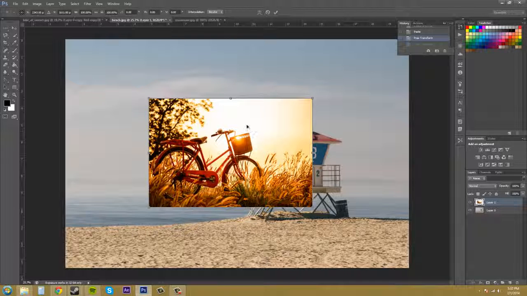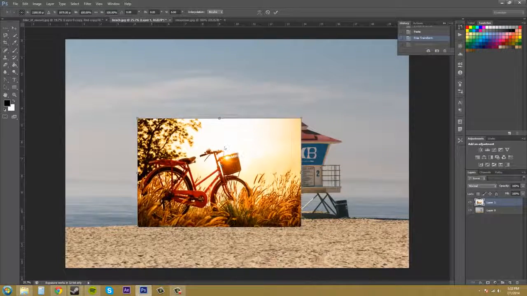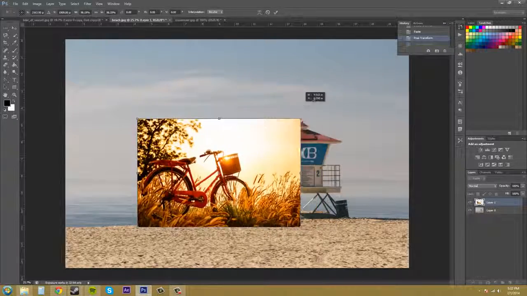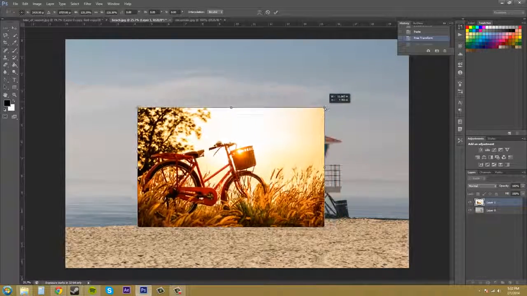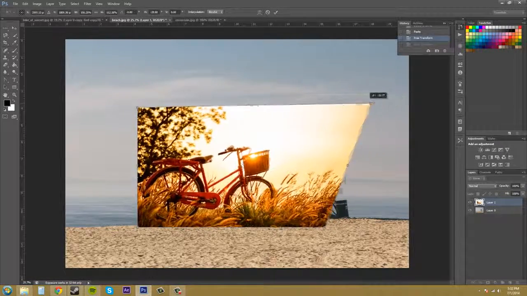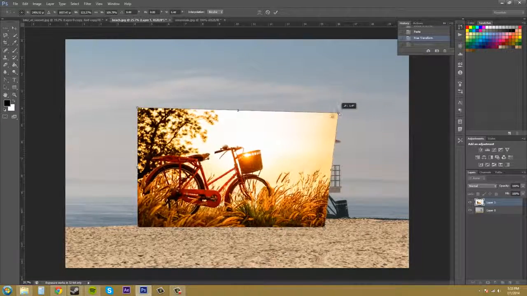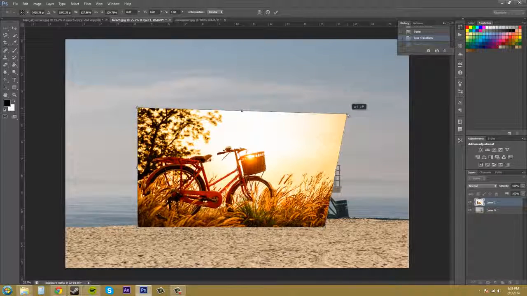Now you can do a few things with the free transform. You're able to move it around like this. You can come to the corner and drag out to expand or contract, and if you hold shift it will do this proportionally. If you hold control, it'll skew the image from the corner. So remember that this is holding control, and you can see the different angle to the right of my cursor.